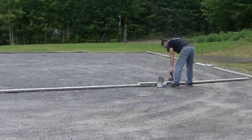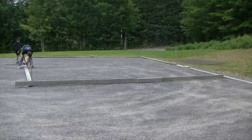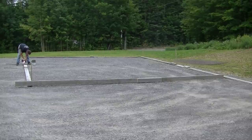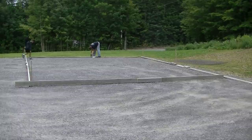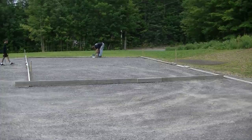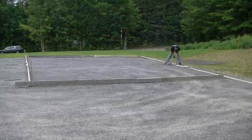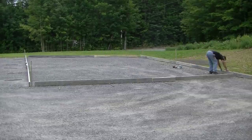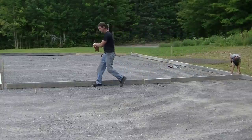As I'm screwing the forms together, my boy is laying the metal pins around the outside — those are 24-inch and some 36-inch metal stakes with holes in them that we use to screw the forms to grade. After I get each side screwed together, I stand it up and get it close to where I want it, measuring to confirm my 24-foot length — 24 feet 2 inches, 24 feet 3 inches, whatever I need — before screwing it together. I like using two-and-a-half-inch deck screws; it holds everything nice and tight and makes it easy to strip the forms after without pulling and yanking on nails.